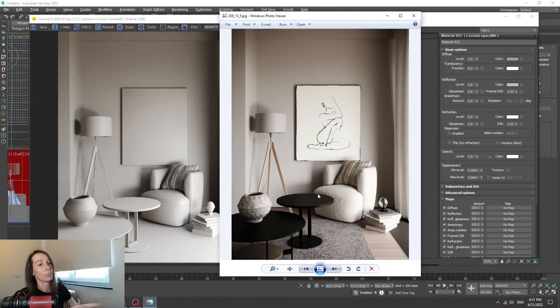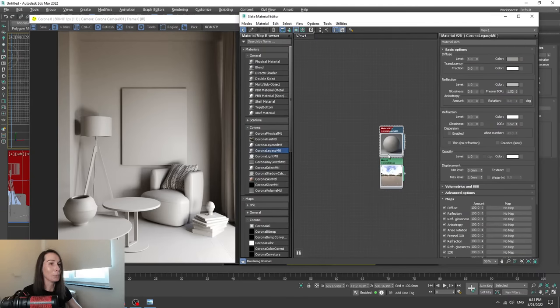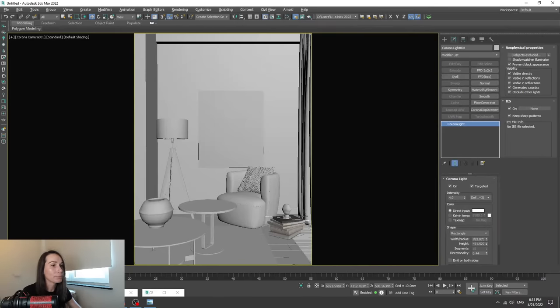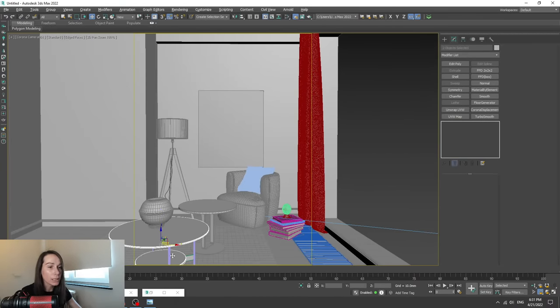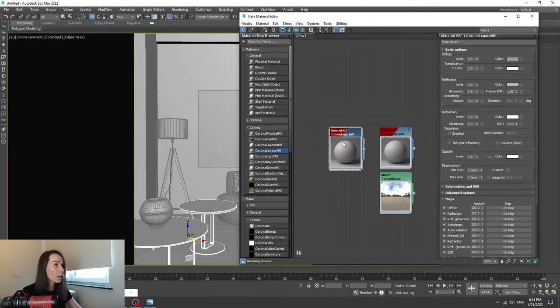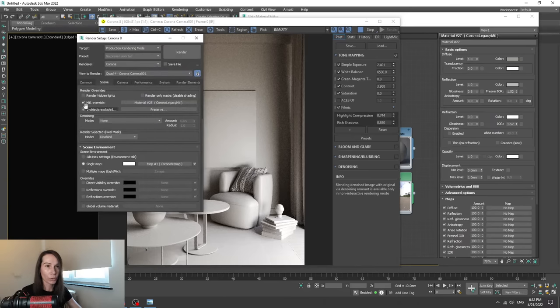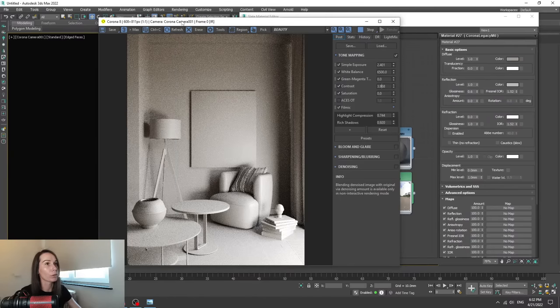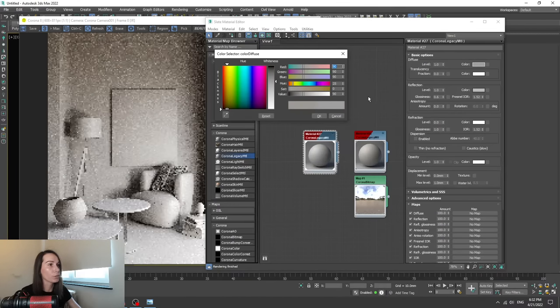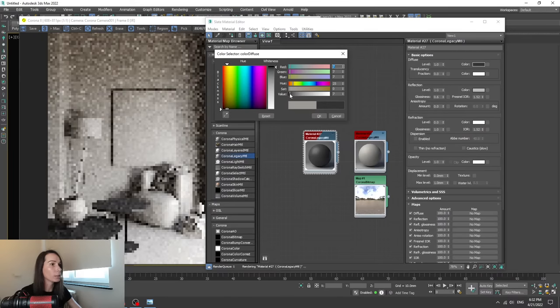Also, we can create the black material, so our dark material won't be so light anymore. I'll make a copy of this material and select all black objects in our scene. No, not this one. I need this, and a little part of the lamp. Okay, I'll assign the material, but don't forget to add it to exclude, because we use an override material. If you don't add them to exclude, they won't show up. So I added it to exclude, and I'll change the color to black. So zero saturation and just make it black.